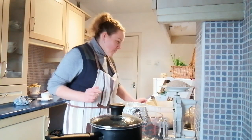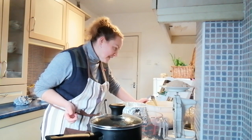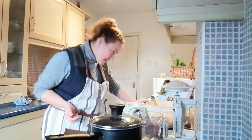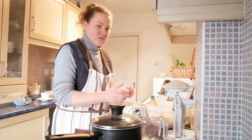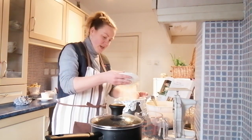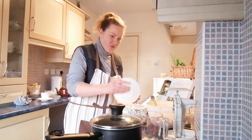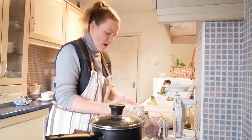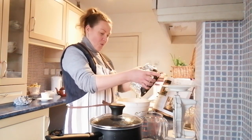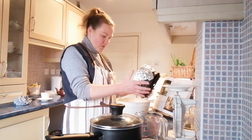Right, so the next bit is to shake the breadcrumbs gently into the tin to coat the inside evenly. Okay, breadcrumbs, where have I put them? Here we are. Shake them in, shake them in. God, this is a lot of breadcrumbs going in there. Blimey. I can see this getting messy. Here we are, have a bowl. There's no way this is going to use all these breadcrumbs.